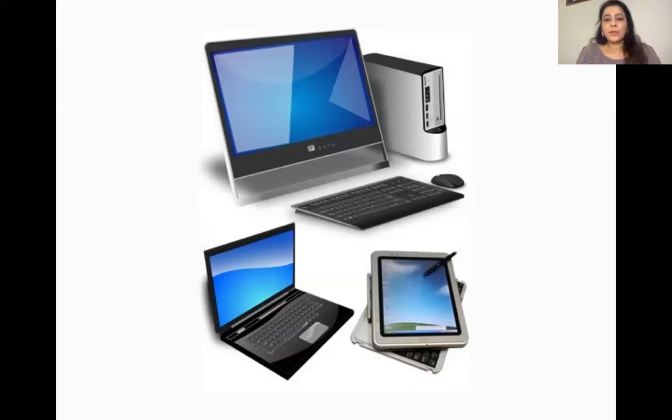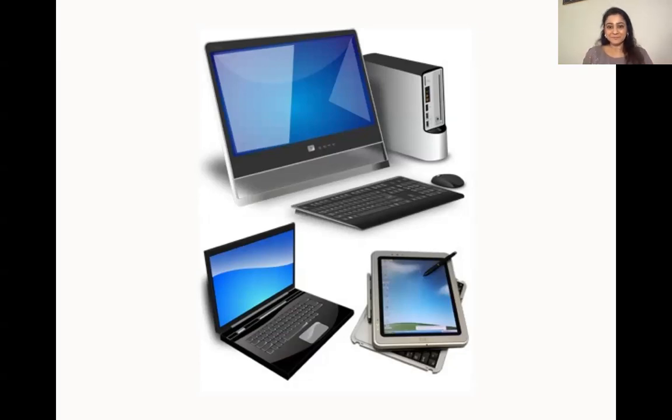Now, if I have to explain this in very common layman language, it's like we've all used computers. Everybody has, or even phones for that matter. I don't think anybody here doesn't have a phone, right? Everybody does. Now, a phone is also like a mini computer. Now we have these smartphones and tablets and laptops and stuff like that. Now, the thing is, there are two components to what you see. One is the hardware, of course, the piece of machinery that you're seeing. And one is what we call the software, right? And without the software, the computer or your phone or your tablet is not going to function.